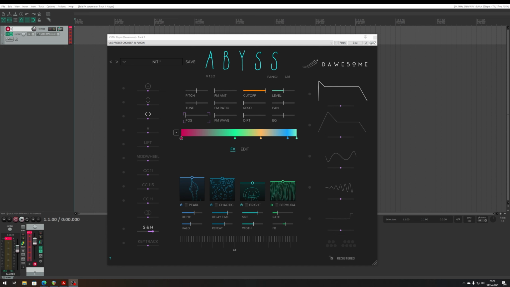Now, this is inherently not what I'm used to working with. I'm very much a person that wants to be in control. I want to be able to find the parameter, change the parameter, and get just exactly what I want. And that's just the way my brain is wired with these things. When I see a synthesizer and I play a sound, I go, oh, I need to change this parameter, dive in, find the exact parameter, change it 0.2%, and it will be what I want it to be. Kind of that vibe. And what Abyss does is really take that out of your hands.